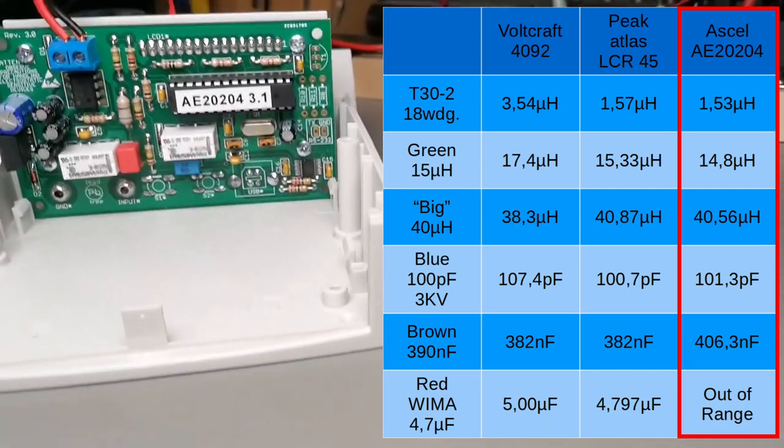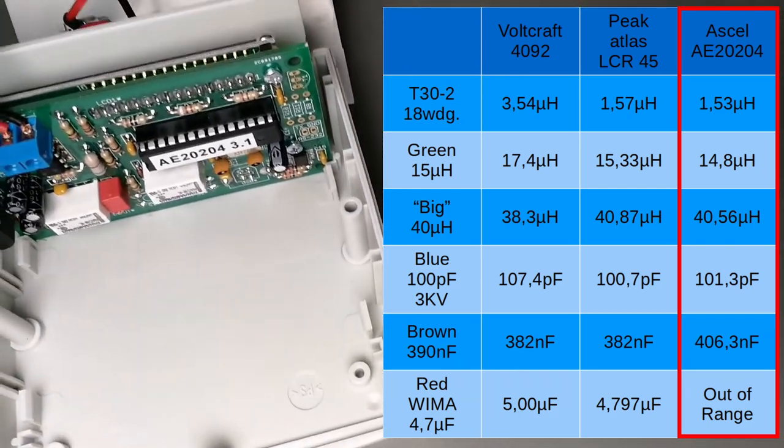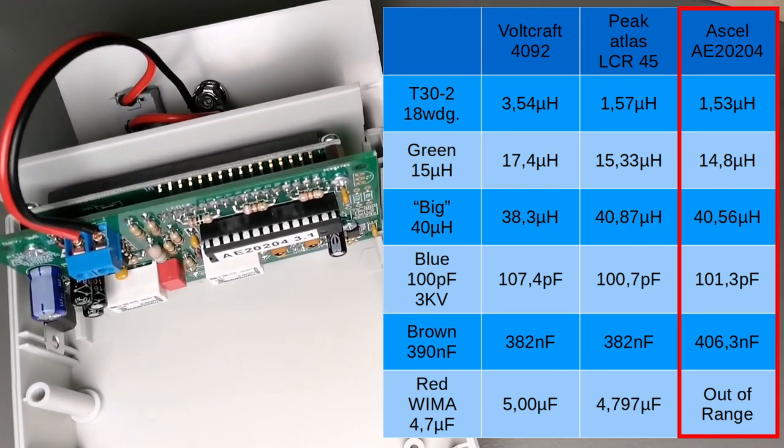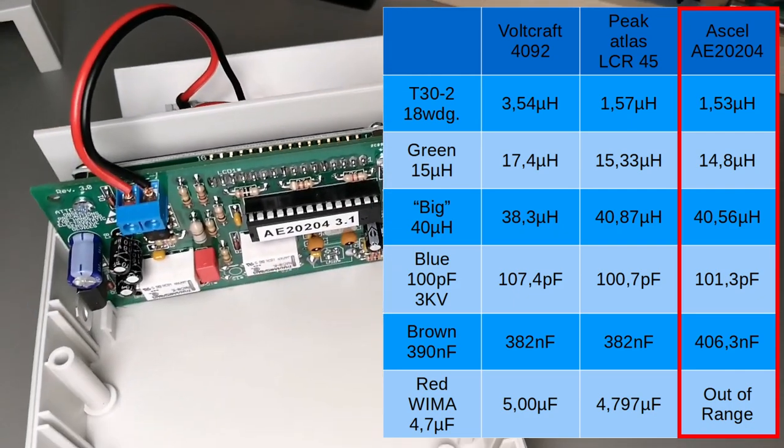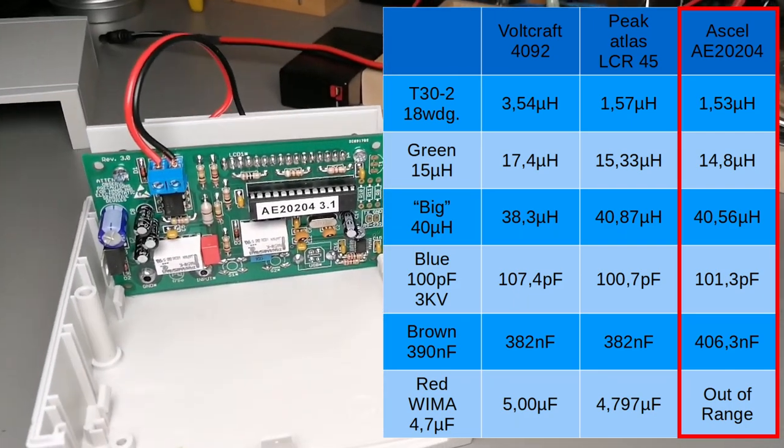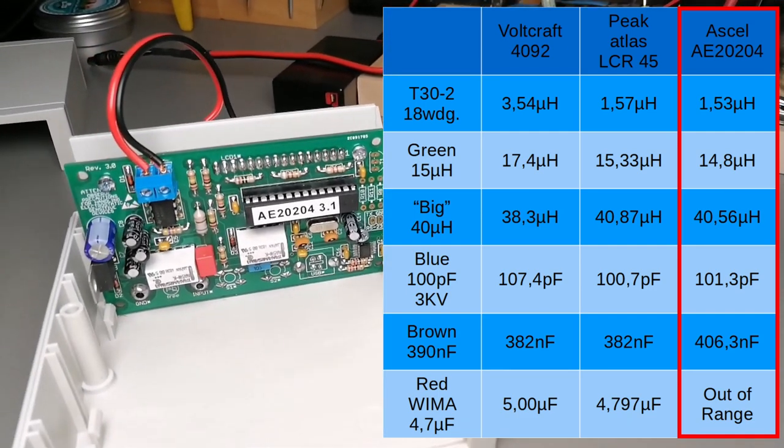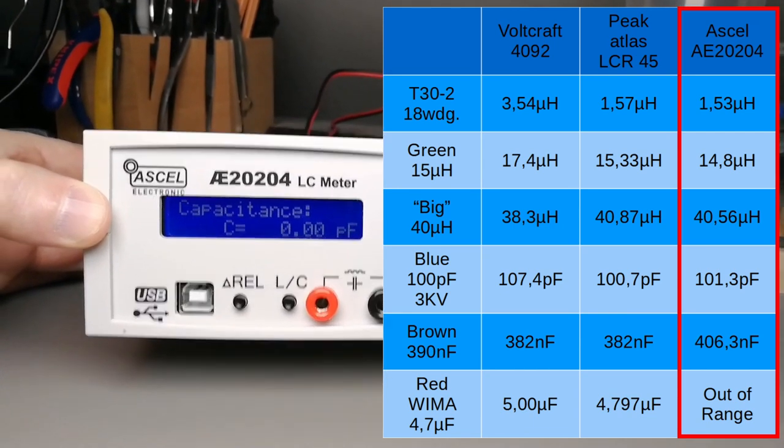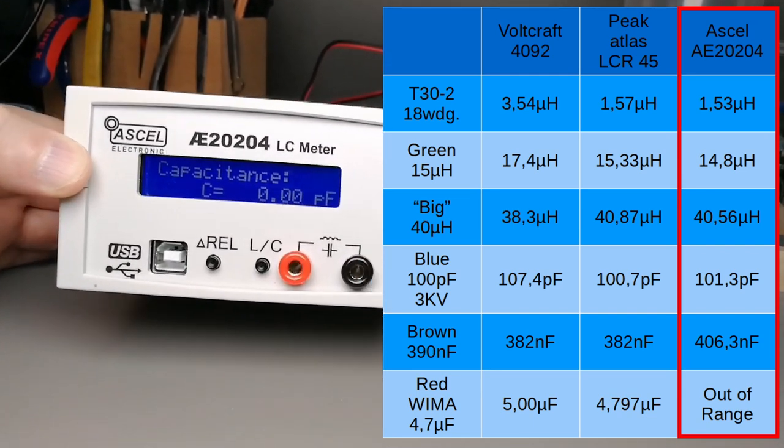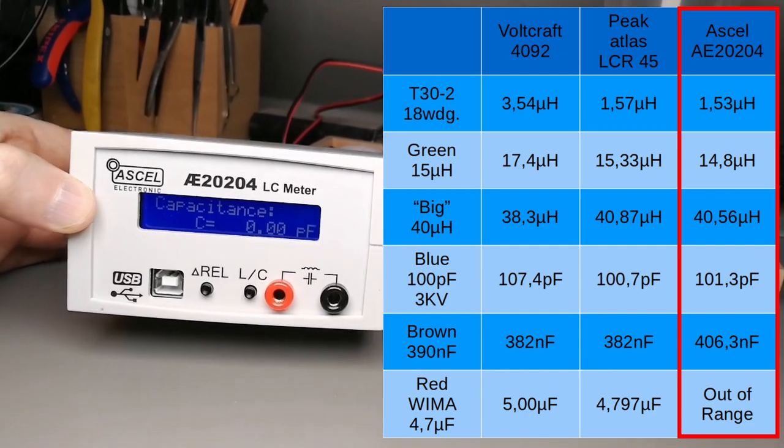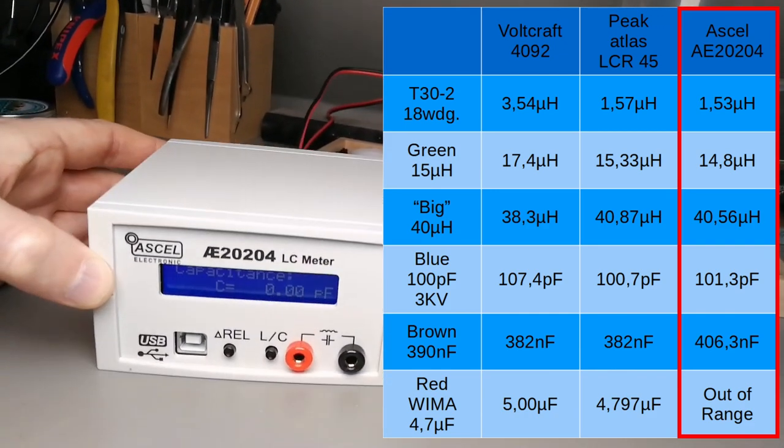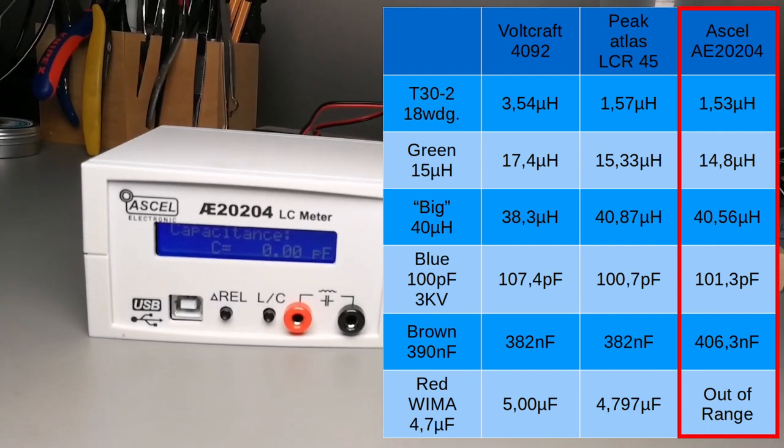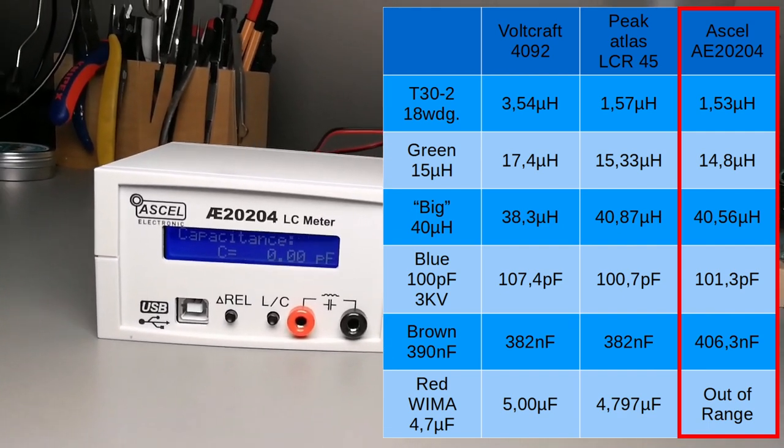So a bit of a mixed bag here and you have to remember to always start up the instrument without any leads connected. Preferably let it warm up a bit and then use the relative or delta mode to compensate for your probe leads. It seems a little bit odd to say that you can measure below picofarad range and then not use any 4-point measurements. Well adding op-amps etc to do so would push the price point into the range where you can get a readily built Chinese LCR meter with Kelvin probes already. I am a bit unsure how far I can trust my self-assembled device. The measured values seemed to be in the right ballpark agreeing with the LCR45, but I used it for example to wind my 110 microhenry coil for my NFET half-wave, and the result was that the wire after the coil was way shorter than expected to get it resonant on 80 meters. It might have been the environment in my garden acting as an extra capacitance that led to that, or it might have been the AE2024 showing too high values.